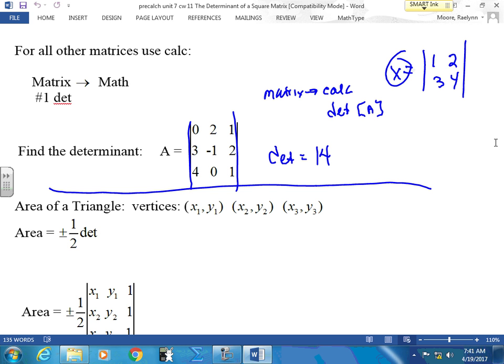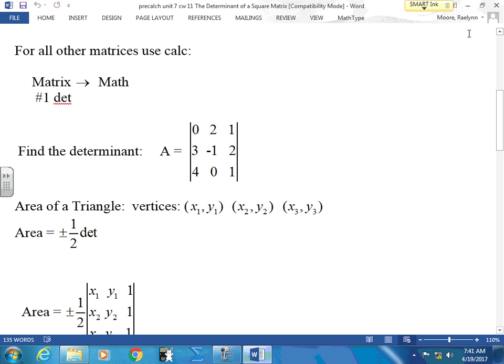It is. Sometimes it's a negative, but I think it's always a whole number. I think it's usually a whole number. That's a good question. But sometimes it is a negative. Unless you have fractions in there, which we usually don't have fractions in our matrix. If you have fractions in your matrix, then I could see it coming out as a fraction. But if these are all whole numbers in your matrix, your determinant is a whole number.